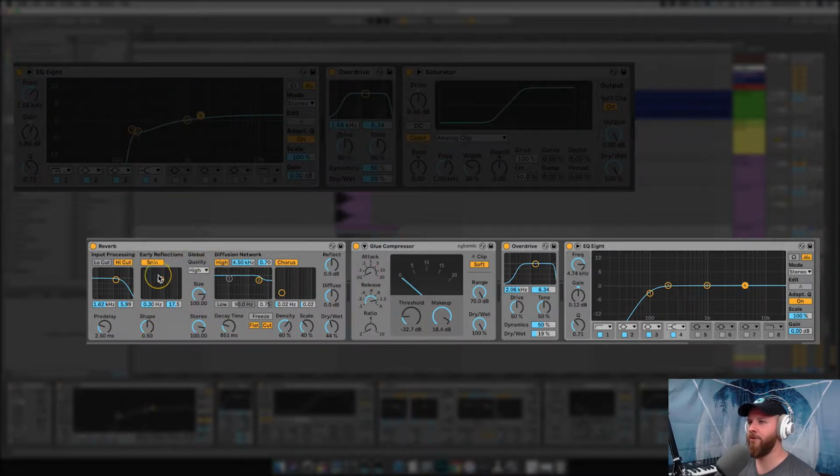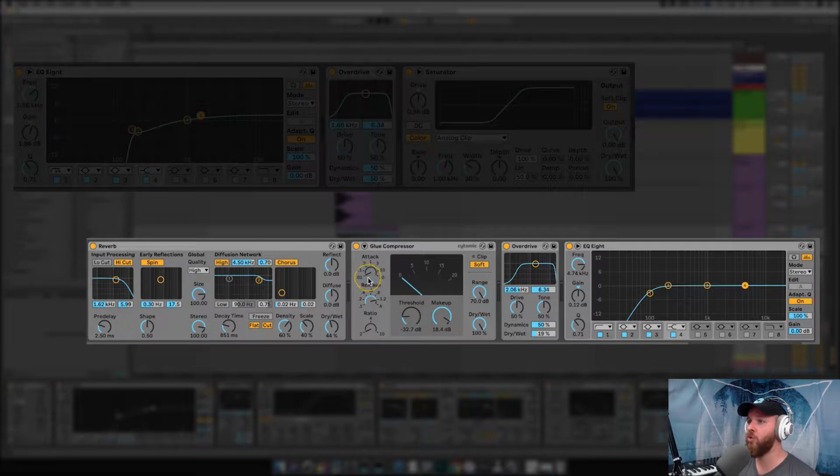Now, this is a little unorthodox, but I went ahead and applied a glue compressor right after the reverb. From my understanding, what this ends up doing is it kind of squashes the sound, so that the tail from the reverb that would have been a lot quieter kind of gets equalized, and I really let the release be quite long.